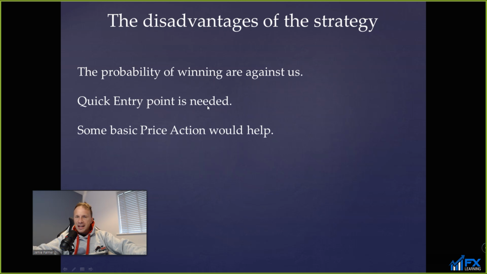A quick entry point is needed. So this is going back to the fact that we need a quick entry point. I worked out the statistics the other day. I think it's around 70 or 80% of the time when we get an arrow, the next candle will go in our favor. So as soon as the arrow closes, we have to get that perfect entry point literally within seconds. So yeah, a quick entry point is needed.